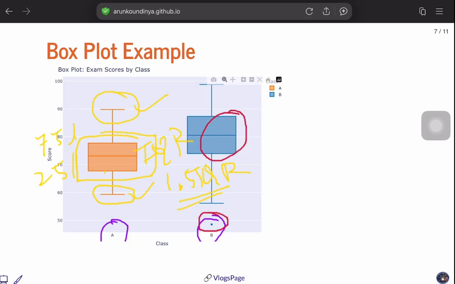So there is almost a 10-point difference with respect to the middlemost data, the IQR range. Beautiful, right? And also class A has almost a near topper because the closest score is 100.